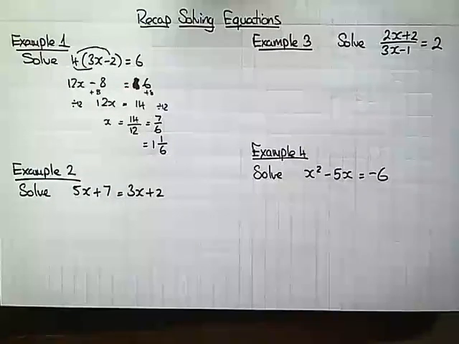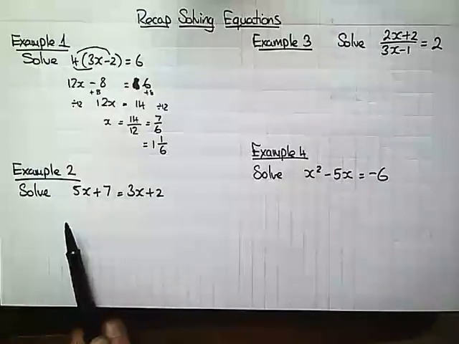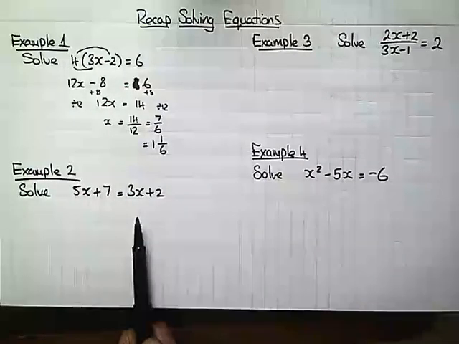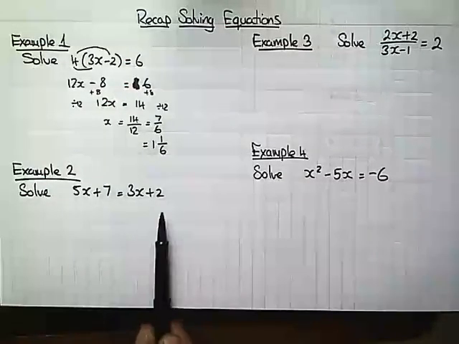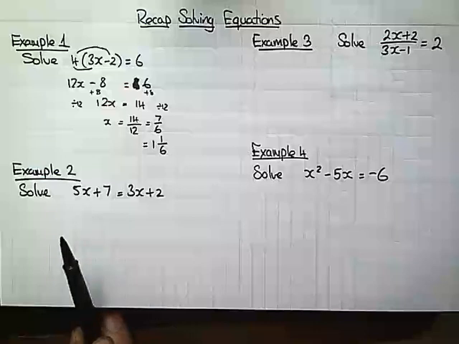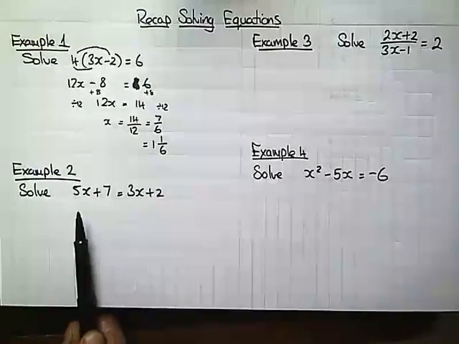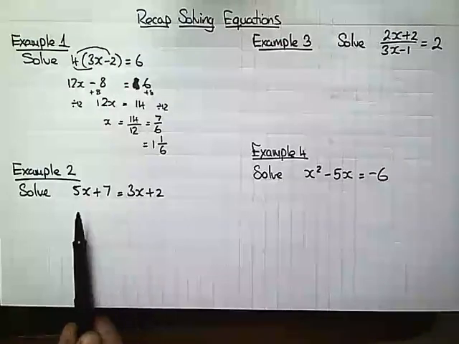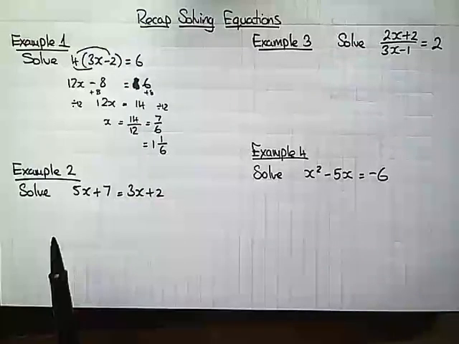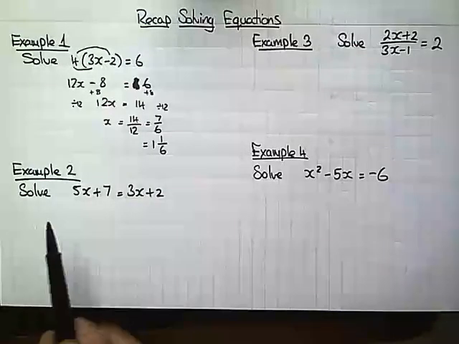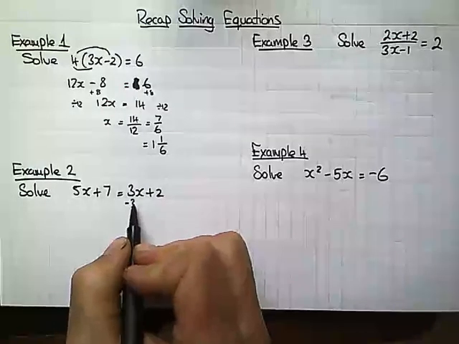Right. So the second example, this is where we've got x's on both sides. So to solve this, we need to get all the x's onto one side, okay, and then all the numbers onto the other. All right. So we look at the x's, the amount of x's, whichever is the smaller amount, that's the one that we want to get rid of. And remember, whatever we do to one side, we must do to the other. So the smaller amount here is 3x. So we're going to subtract 3x from both sides.